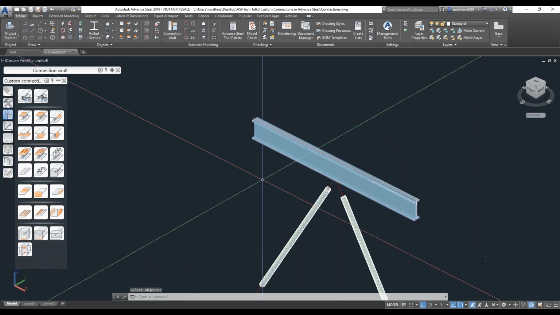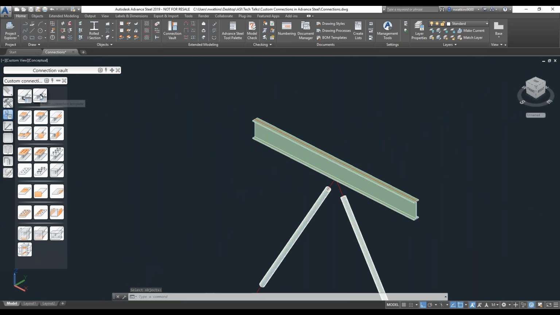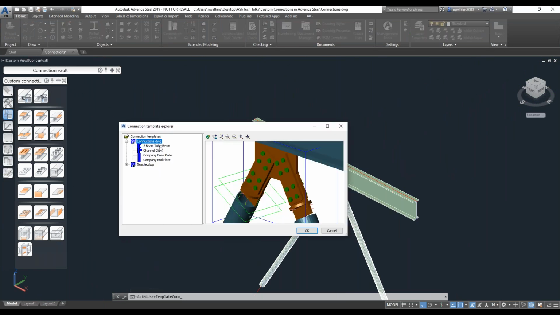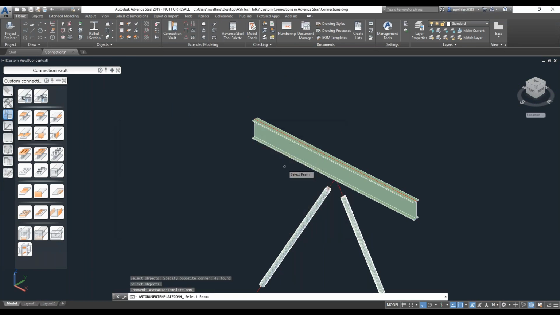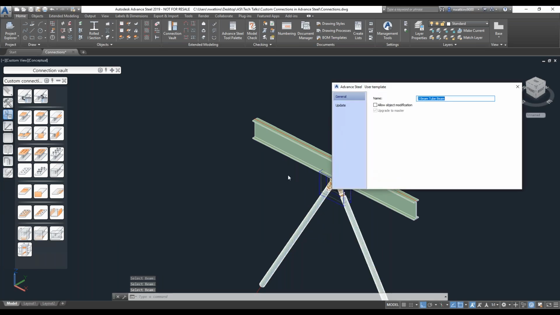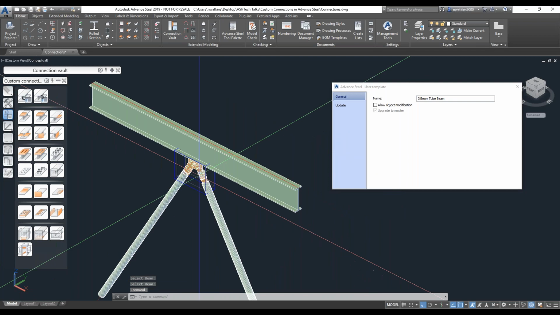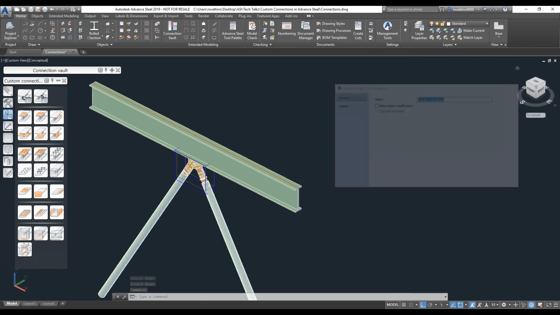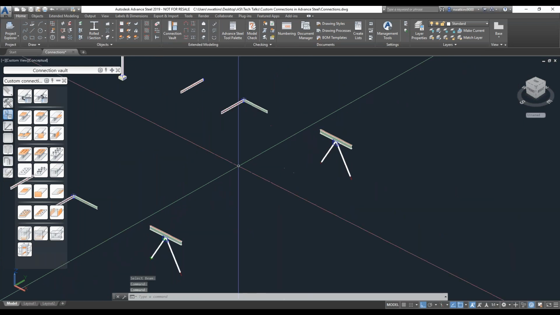Then when we're placing that in, again, we're just going to follow the steps that we did before. 3-beam, 2-beam that we want to use. Click OK. Beam, beam, beam, and it will place it in for us to use. So again, instead of copying things around or working with that, we can create this custom connection that we put in place from there.